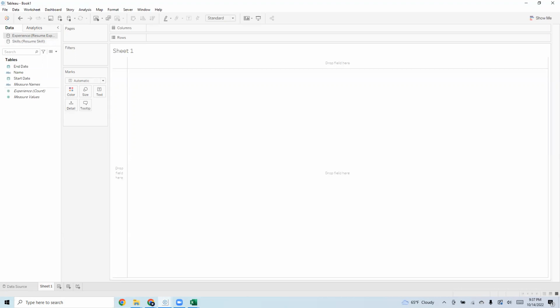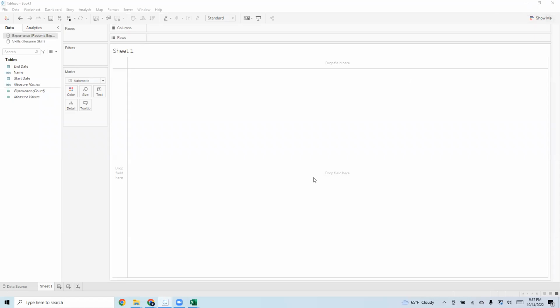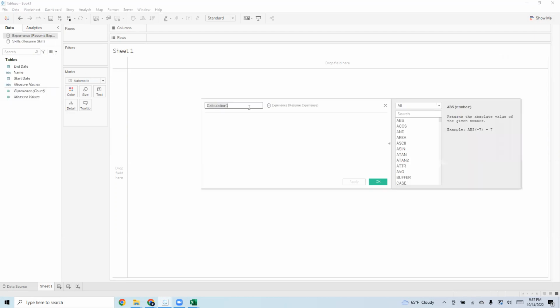So the first thing that we want to make is the Gantt chart right here. We're gonna make the Gantt chart right now. So let's do that. The first thing that we have to do is to create a calculated field called duration. So duration basically is telling Tableau how big the Gantt chart is.